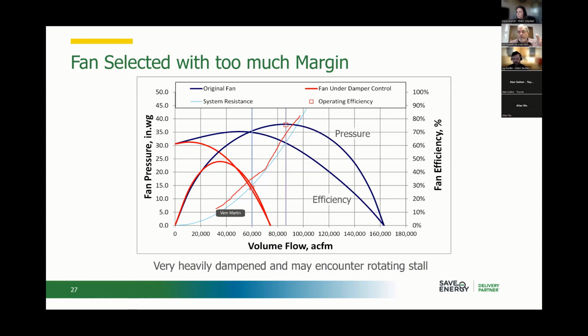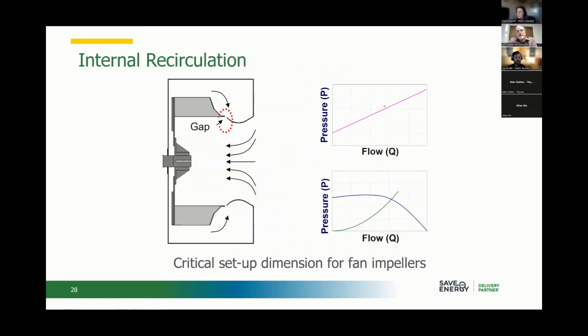The problem with this, though, is that not every system behaves this way. You can have systems where, instead of that blue line down here, it's up here someplace, or a constant flow situation where the system curve is out here. So you can run into those kinds of questions. That takes it to a much more complicated level I can't deal with today. So we'll move along with that, Jay, but just know that you've got some issues there.